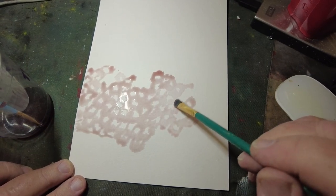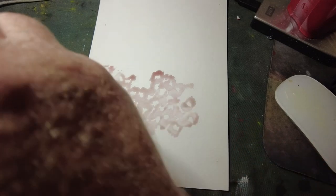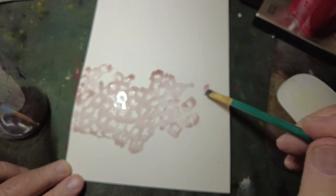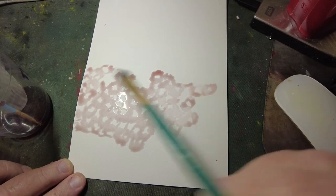It's a pretty big snowflakes. That's okay. We can always make them smaller, but you can't make them bigger. Once you cover up the white, you're kind of stuck with whatever you got. So you got to leave the white there.